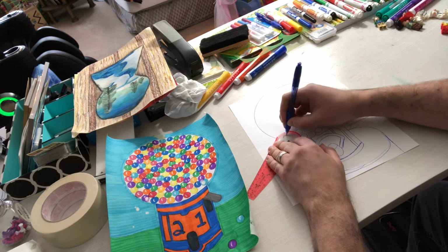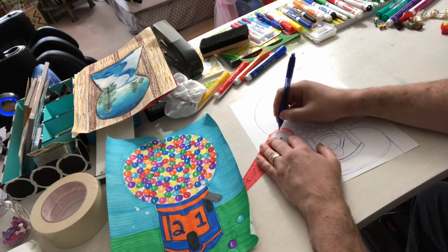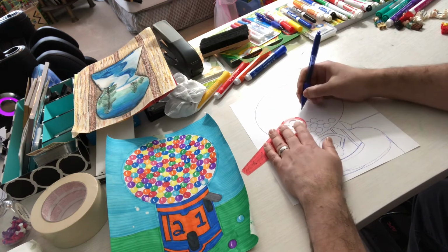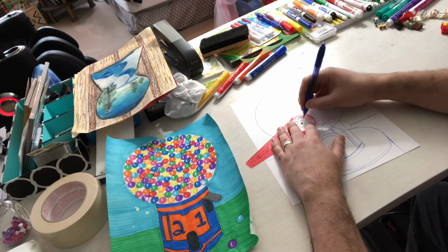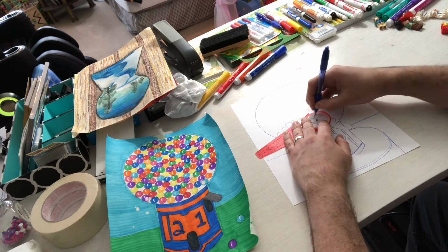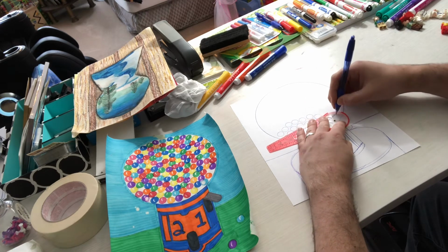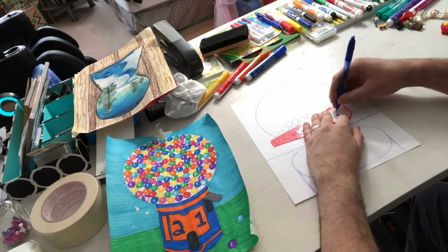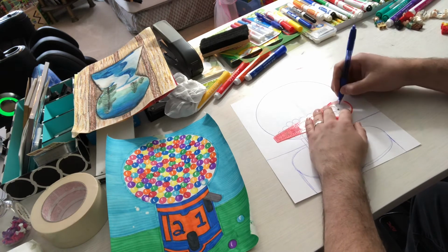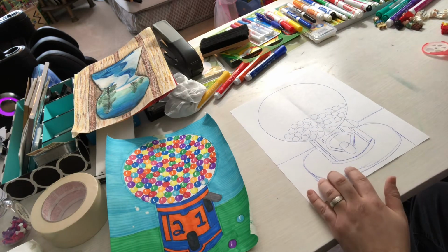You could put different sizes in if you want. I chose not to, but there's nothing that says you cannot. There's more than one type of gumball in terms of sizes, flavors. Again, maybe you decide instead of gumballs to put heart-shaped candies in. So you can certainly change up your approach and be creative. So I'm just going to put a handful in mine just so that I don't take up the entire video coloring and drawing circles.